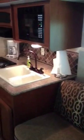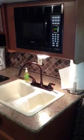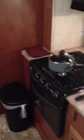There's the couch. As we move down, here's the kitchen area, functional kitchen area, and the dinettes. A nice big window there so you can look out at what's going on in the campsite. And then as you move back towards the kitchen area with a microwave, sink, stovetop, and oven, there's the refrigerator and freezer.